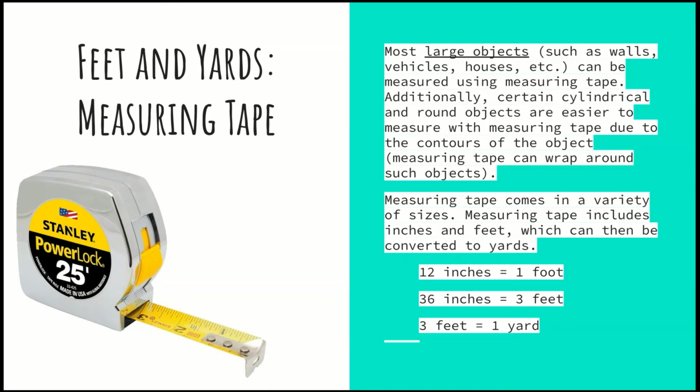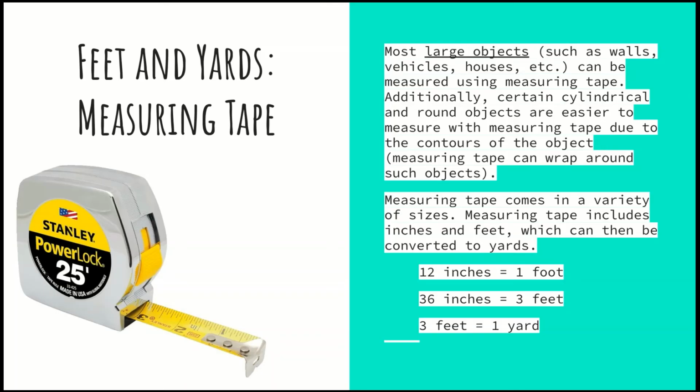Okay, last one. If you're measuring something large, you're probably going to want to use feet and yards, and you might use a measuring tape. So whether you use a yardstick or a measuring tape just really depends on the total length of the object. If you're going to be measuring larger objects, I would say go for measuring tape. Okay, this one in particular in the picture is 25 feet long, and that is a lot easier to measure continuously than, say, using a yardstick where I'd have to stop and make a mark, and realign my yardstick to continue measuring something.